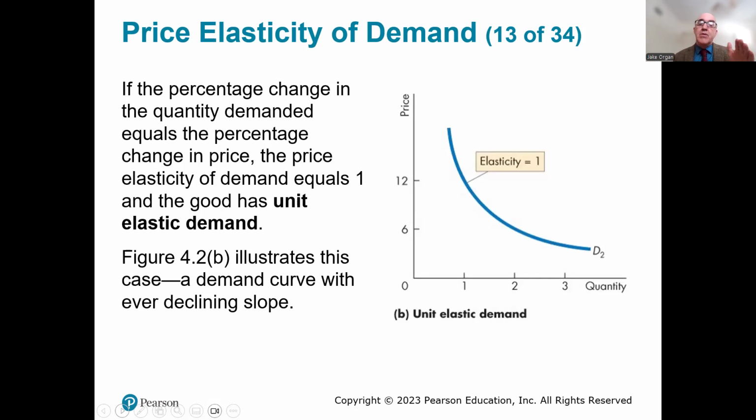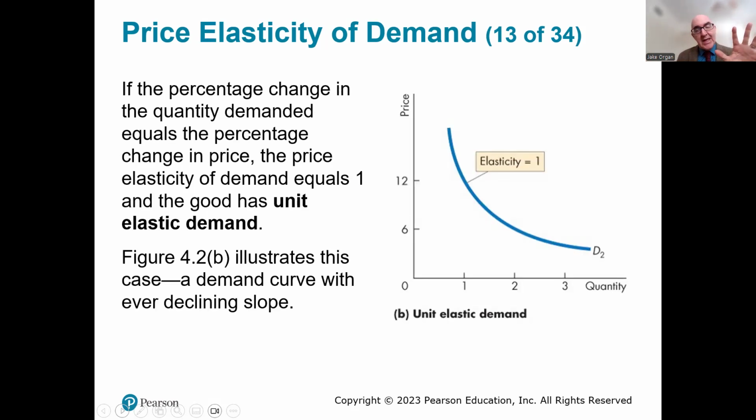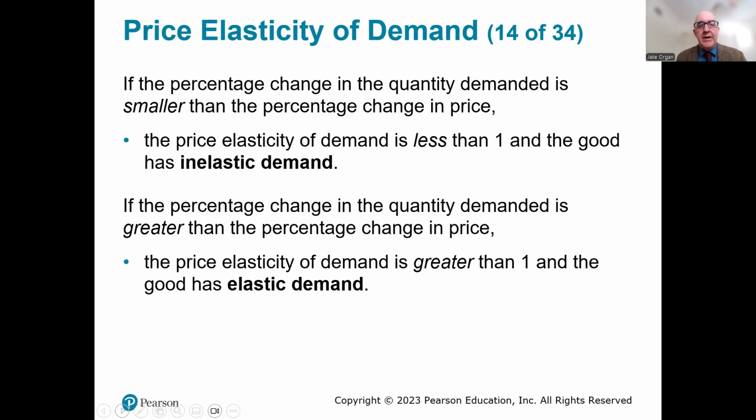The other situation is what is called unit elastic, that any change in price has the same corresponding percentage change in quantity demanded. That would be called unit elastic. That would be where the elasticity is 1, because the elasticity in this case would be 0. So that's very inelastic. 1 is unit elastic, where it's the same. If the price goes up by 10%, quantity demanded will go down by 10%. If price goes down by 10%, quantity demanded will go up by 10%. That's unit elasticity, and that will always be a curved line.